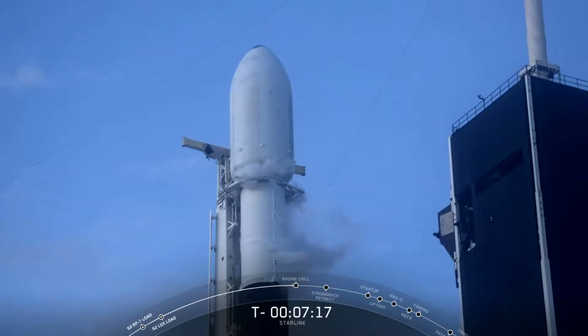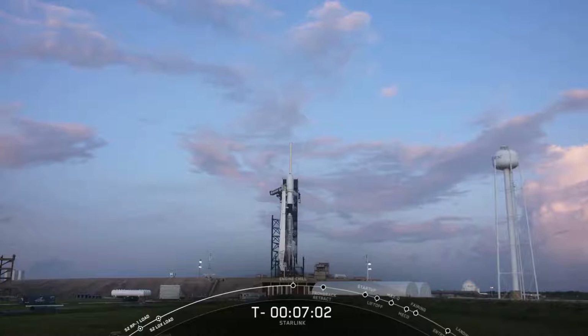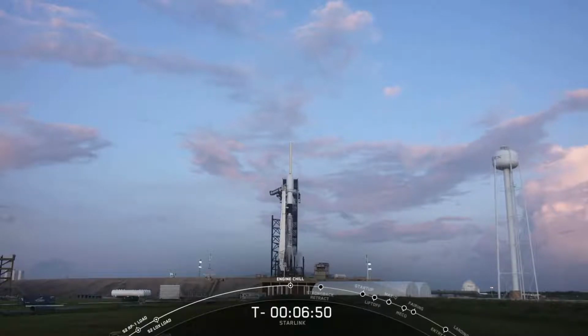Falcon 9 has been loading propellants since the T-minus 35-minute mark. As a reminder, we use a rocket-grade form of kerosene called Rocket Propellant 1, or RP1, as the fuel, and superchilled liquid oxygen, or LOX, as our oxidizer to power Falcon 9. Currently, RP1 is fully loaded on both the first and second stage, liquid oxygen nearly fully loaded on both stages. LOX will be continued to be topped off right until the last 2 minutes before liftoff.